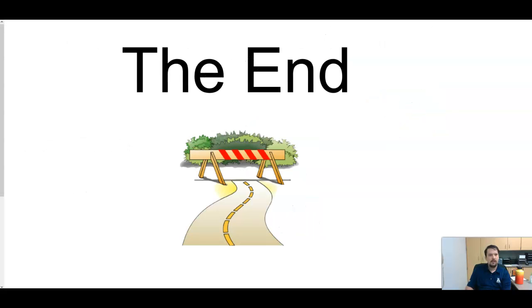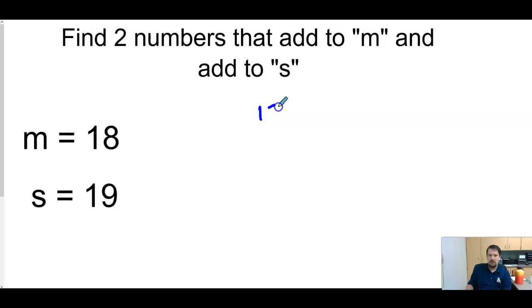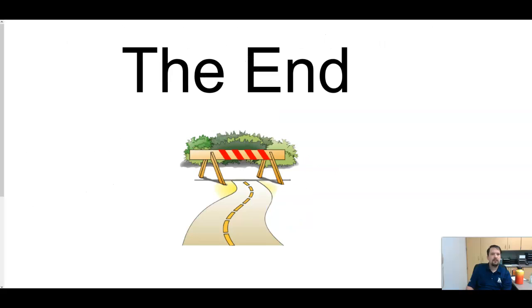So there's a few more. Let's do this last one. What can multiply to 18 but add up to 19? A lot of students sometimes struggle with this, but if you think about it, 1 times 18 is 18, and if you added those together, you would get positive 19. So in this one, we have 1 and 18. Okay? And so that's how you take a number and you find its two factors that add up to a different number. And this is going to be very important for what we're going to be doing tomorrow when it comes to factoring.